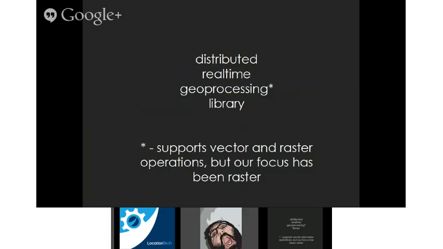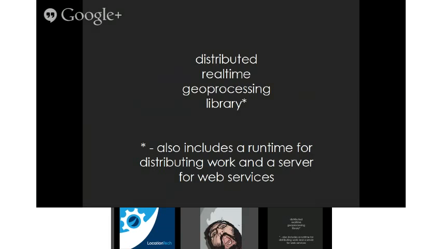It is a geoprocessing library. It's general purpose. It supports both vector and raster operations. But really, our focus has been primarily raster because there are some existing libraries that are quite strong in the computational geometry space. And it's a software library the developer can use to build software with geoprocessing capabilities. But it also includes a runtime, a server that can actually distribute the work in a cluster of machines, if you've loaded the software up on a set of machines. And there's also a server that makes it easy to deploy and run web services, and it includes a small admin interface. And as we move forward, we're implementing more and more services that work right out of the box.